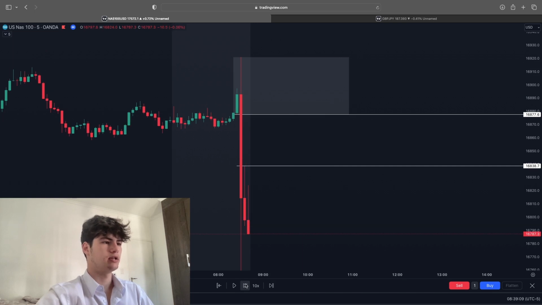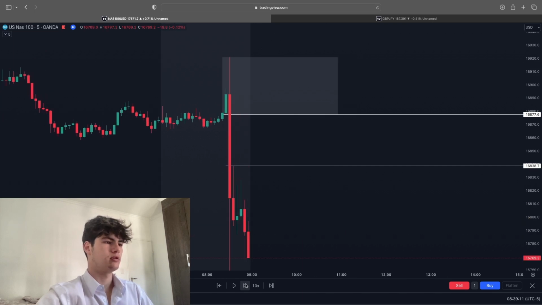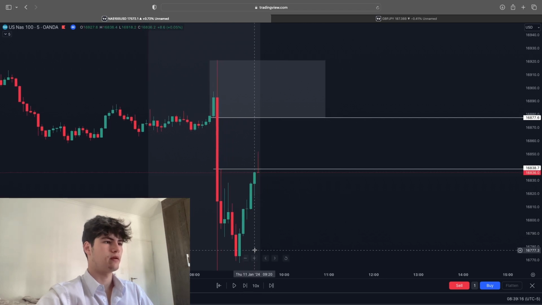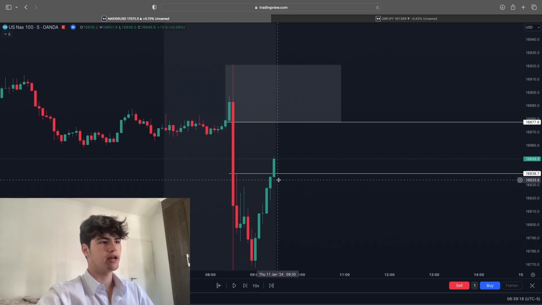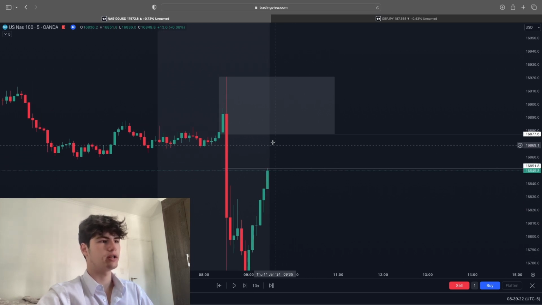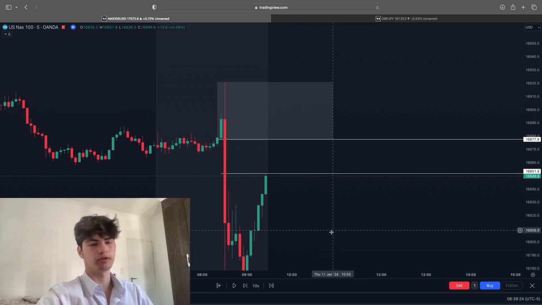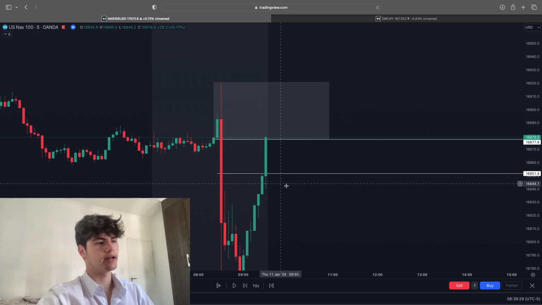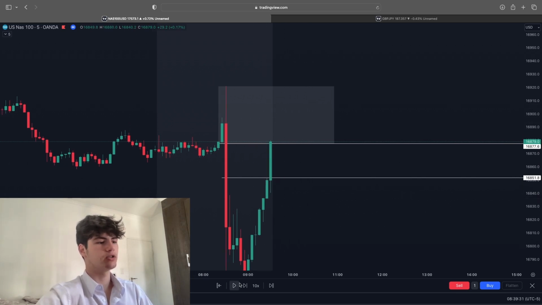Next candle didn't fill in any more. Neither did this. Let's just wait for it to pull back a bit. Okay. Now this candle filled in a little bit of gap. So now the gap is literally from the top of that wick till this. That's the gap that still needs to be filled. Next candle actually fills in the entire gap and then taps into the supply.